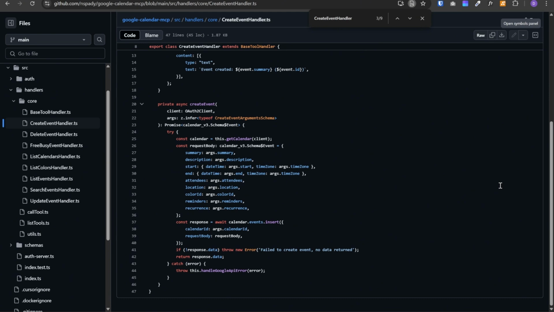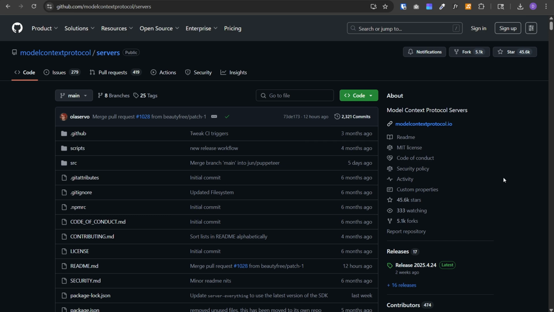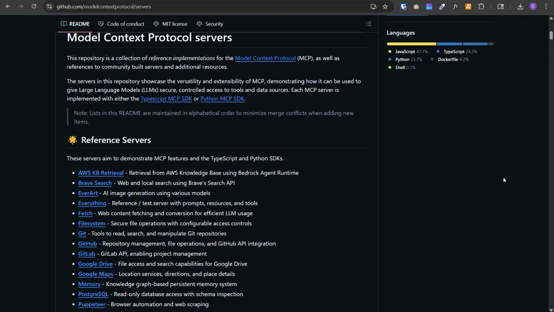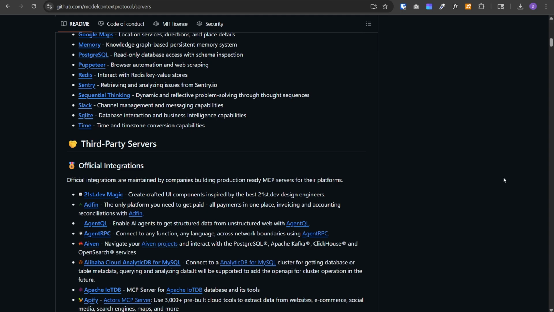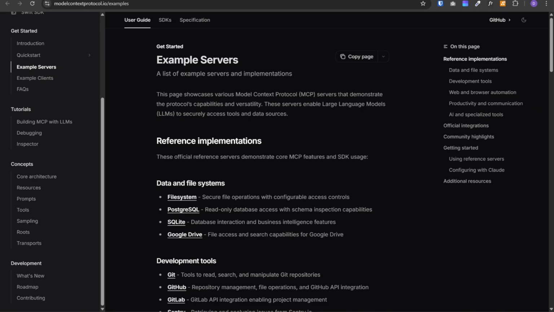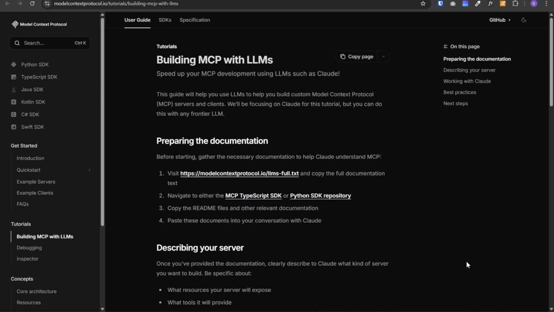Now don't get overwhelmed by looking at this code, because you don't have to deal with any of this stuff. Everything is being taken care of by the native node in N8N. This is just for you to understand how it internally works. And we don't have to own this server code. This is managed by the respective services or by open communities. By the way, if you want to build your own MCP, you can do that pretty easily by following this guide over here. You can find the link in the description.